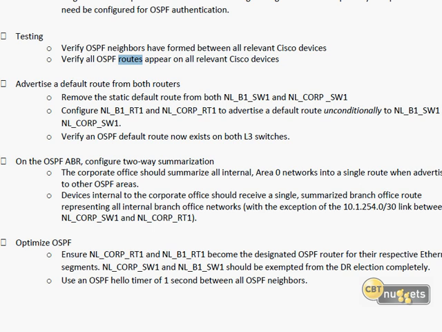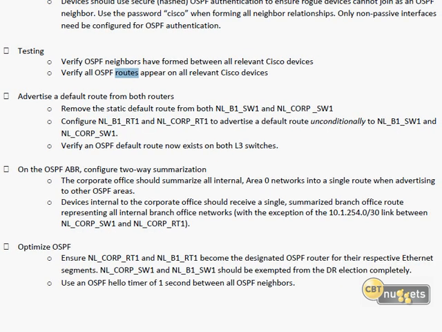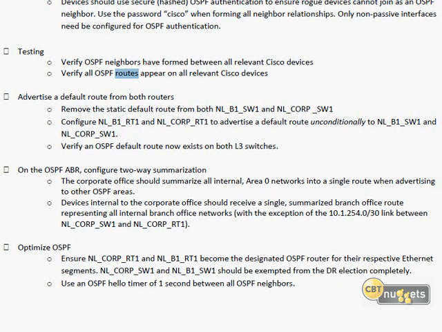Now, I want to mention, again, for those people that are focused on only the CCNA exam, the stuff I'm going to talk about here probably is not on the current CCNA exam, but it may be in the future. I don't know. Cisco revises it all the time, so I could see some of these things trickling in.